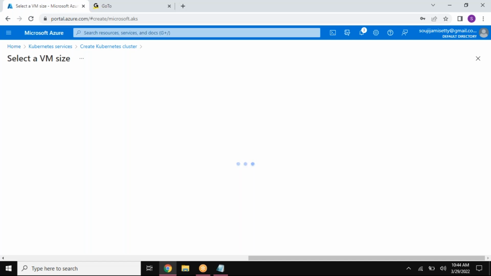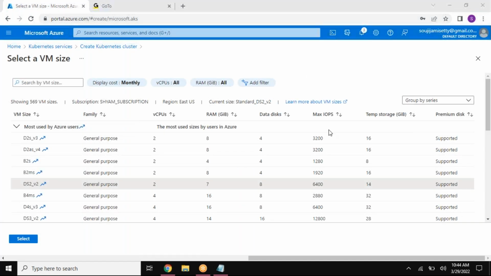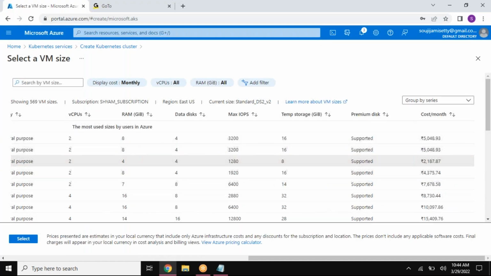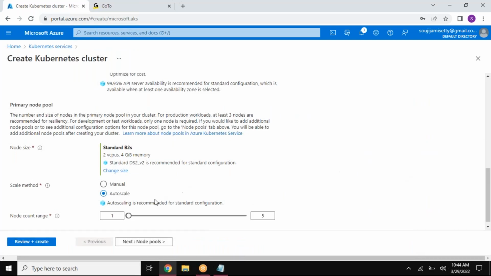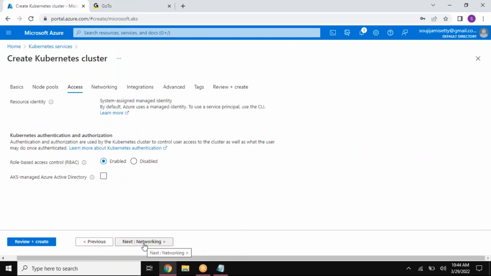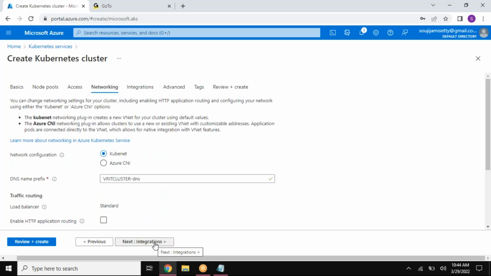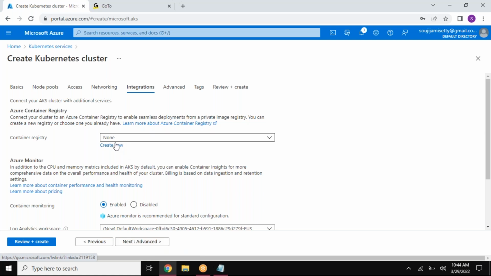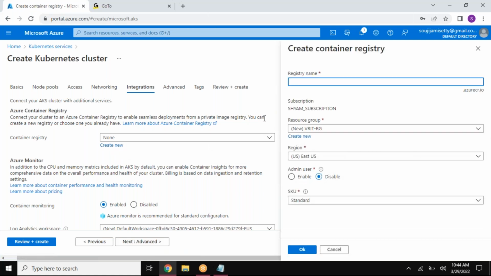This is the third one, I'm going to choose my 2184 one. Manual level, going with only one node. I want to manage access by Kubernetes itself, for that reason I'm going to disable this one. Networking, kubectl again, and ACR, I need to create my own.